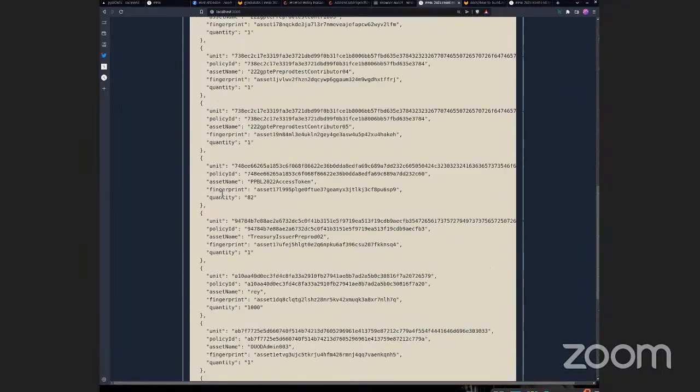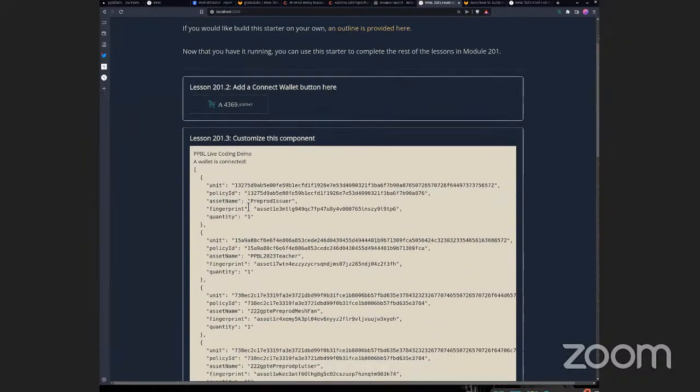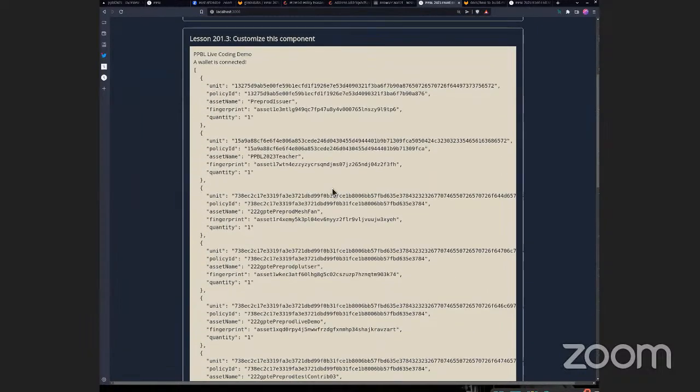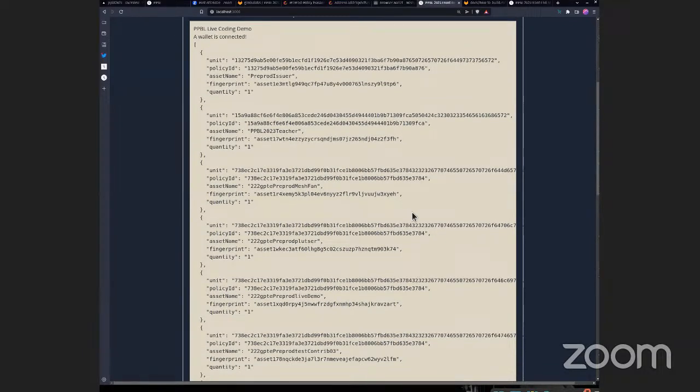Now, probably this is not user friendly, right? If I built an application and said, hey, my app is really finally going to bring Cardano to the masses, I wouldn't want it to look like this. This is just raw data that the useAssets hook can give us. But really, we probably don't want all of this to appear on the page.